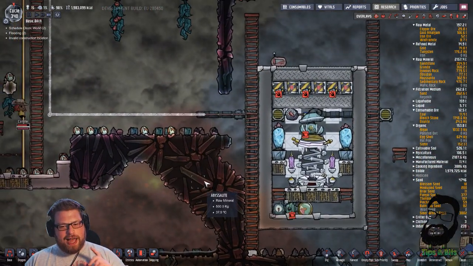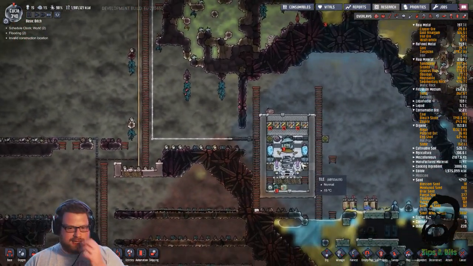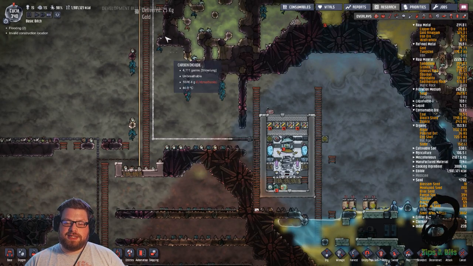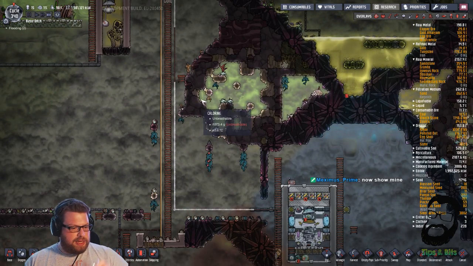You can try and eyeball it. It used to be quite easy to just eyeball it yourself without deconstructing and building tiles, but they changed the flow rate at which bottle emptiers output their liquids now. It's much quicker than it used to be, so it's really hard to get this precise amount. So there you go.